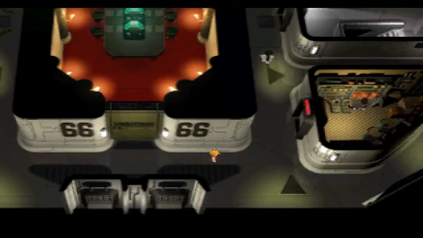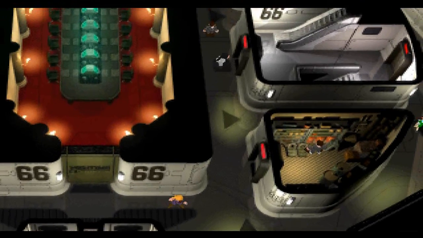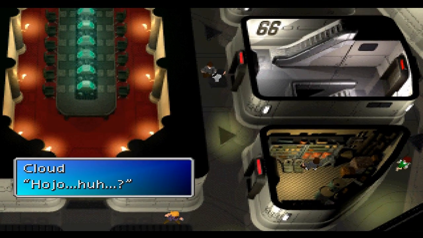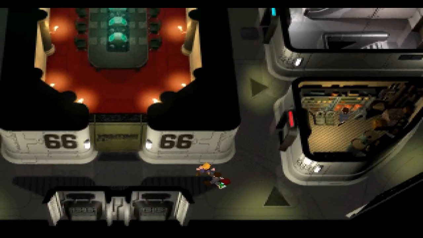We're gonna keep on moving in this thing, and obviously there's Hojo right here, so... I'm gonna slow down right here. Hojo, huh? And apparently he's opened the door for us. You can see that he opened it right there, so I think we should follow him upstairs. The door's still open, so that's cool.